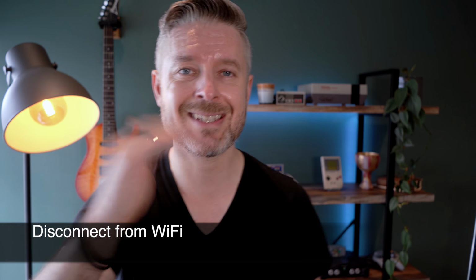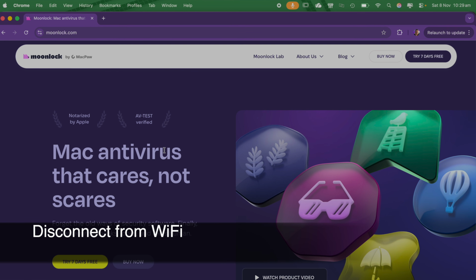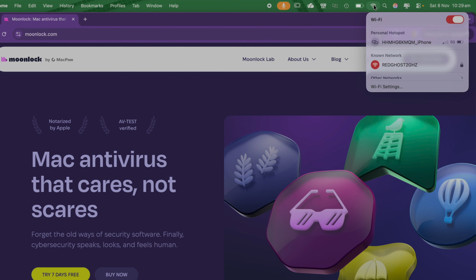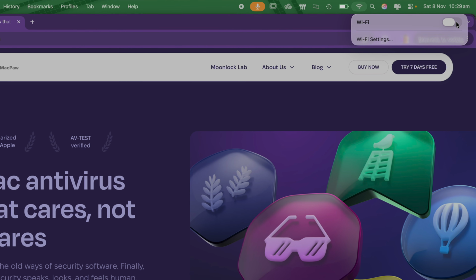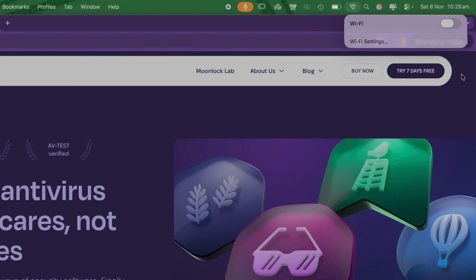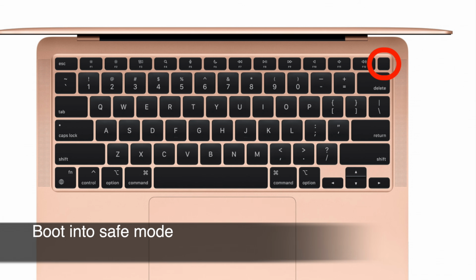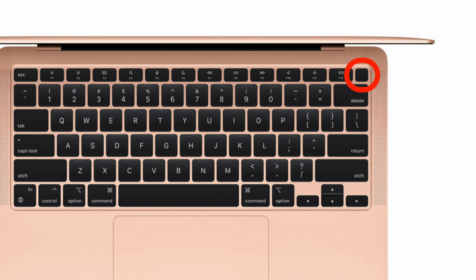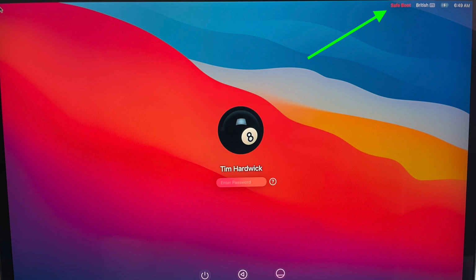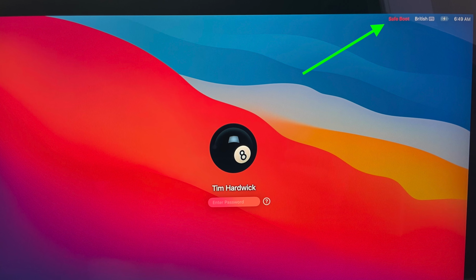Now, in general, when you are going to be running any sort of software to scan your computer, make sure that you are disconnected from the internet. If you're on the internet, then any malware that could be running is trying to talk out to services out on the internet. So get offline and then run your scan. Now, if the software that you've got running allows you to do this, it's sometimes good practice to boot into what's called safe mode on your Mac. Booting into safe mode, most of the non-Apple processes won't actually run, and it boots up with limited functionality.